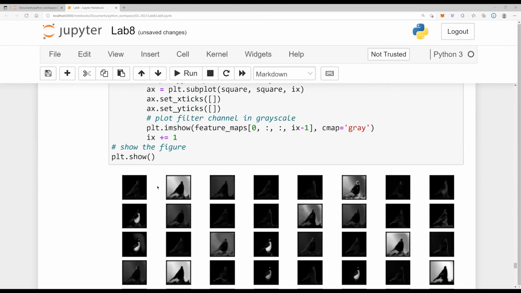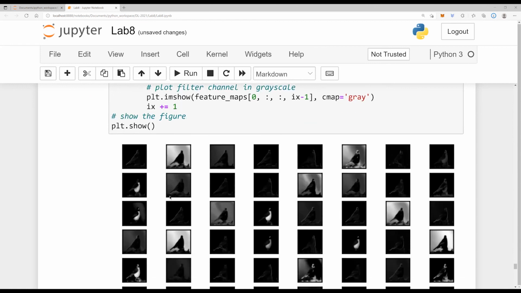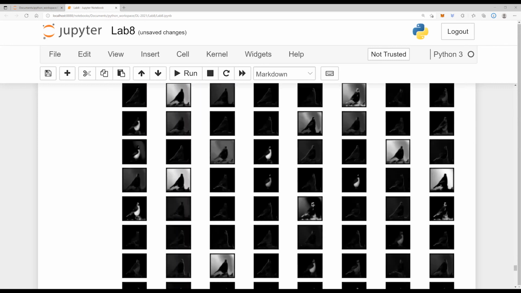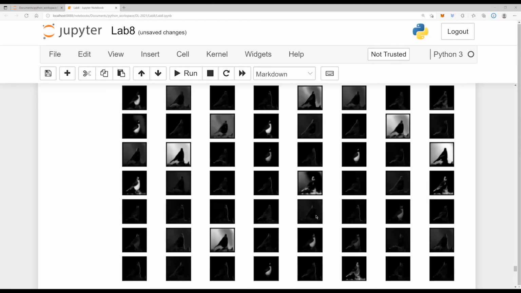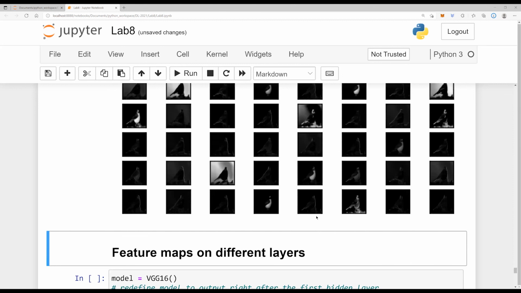This is just to plot the feature maps, and you can see that the feature maps on the first layer are trying to capture different parts of the bird image, like the background here, the difference between the belly and the rest, right? It's interesting. The head and the toe, the legs, and different parts are captured by these feature maps, or the edge here, right? These are learned automatically, and you can view them here.